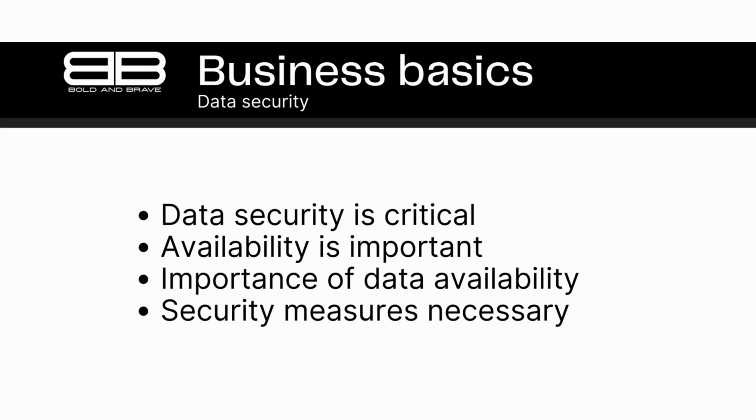Backups ensure that data can be recovered in case of a security breach or other catastrophic event. Redundancy involves duplicating data and systems to ensure that there is always a backup available. Disaster recovery plans involve having a plan in place to recover data and systems in case of a disaster or other emergency.